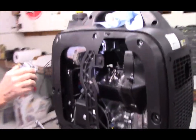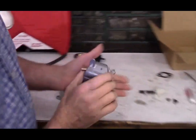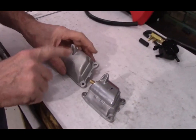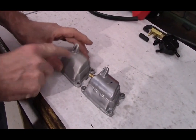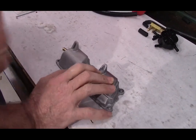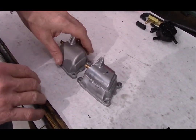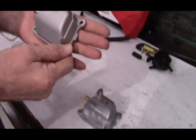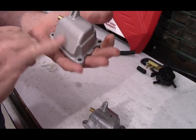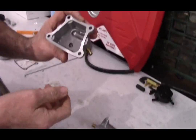Now, you'll notice this is the valve cover that came off of the engine. Some of them are going to come with this valve cover. I don't have any serial numbers or anything like that. If you've been to Harbor Freight and asked questions there, you understand how little the people working behind the counter actually know. It is likely that if the valve cover is a rough casting, looks almost like it was sand cast, that it does not have a PCV valve.